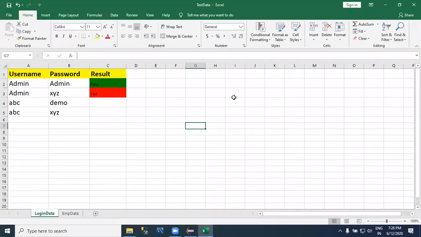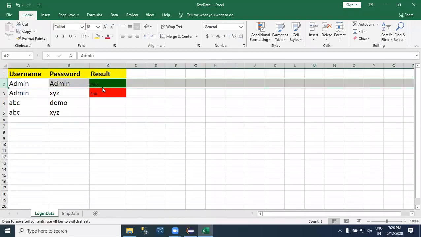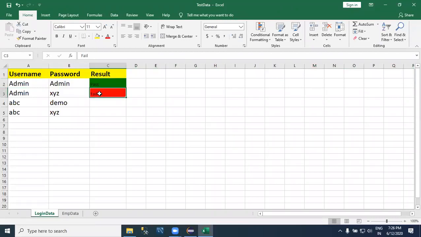You do observe here. It is filled with green color. It is filled with the red color. Okay. Got it? I hope you understood this one.